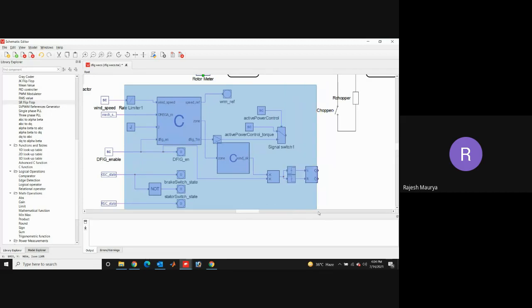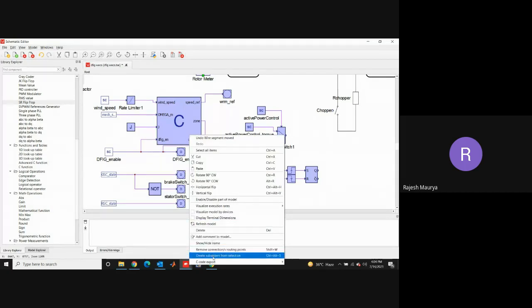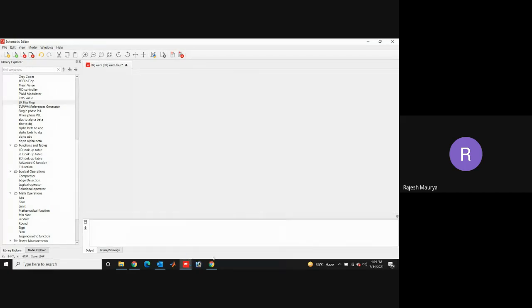Not this part: wind speed, mechanical speed, DFIG, GSC state, RSC state. I have selected from this part up to this SR. After selecting it, just right click onto it and click on create subsystem from selection.